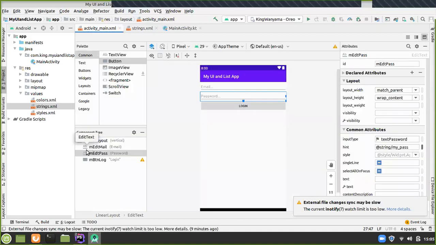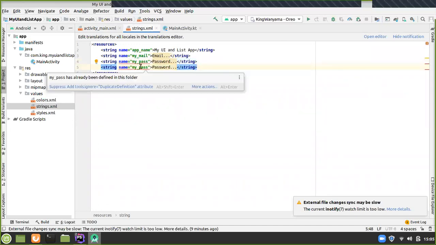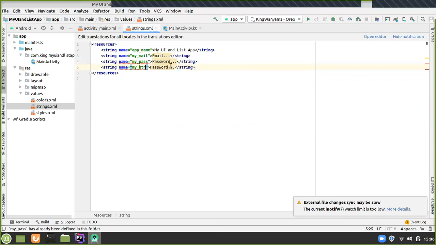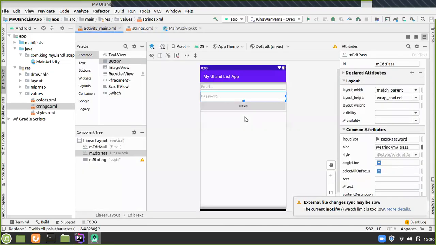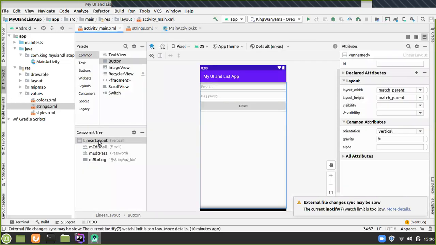There is no warning anymore, ladies and gentlemen. Then lastly, for the button login, also I need to create a resource in strings. So let me just create one for maybe my BTN. Then maybe the text that is on this one here is called login, so that when I come on my button here, guys, right away I need to change the text from just login to @string/my_btn, so that when I hit on design, yeah, right away I have no warnings.